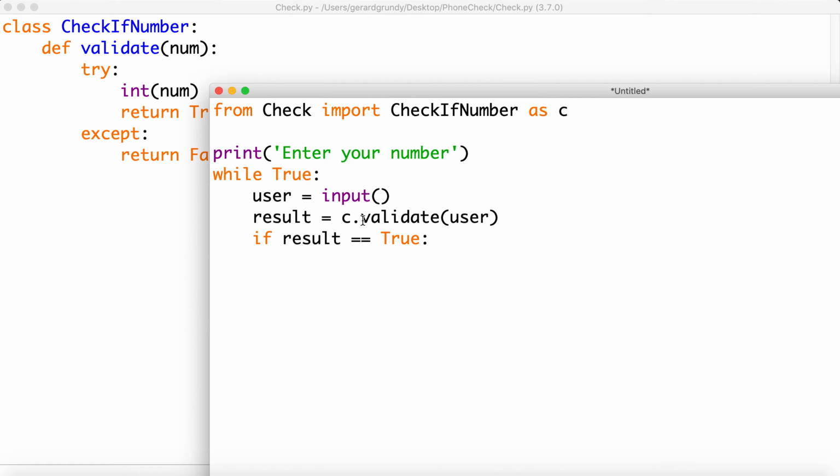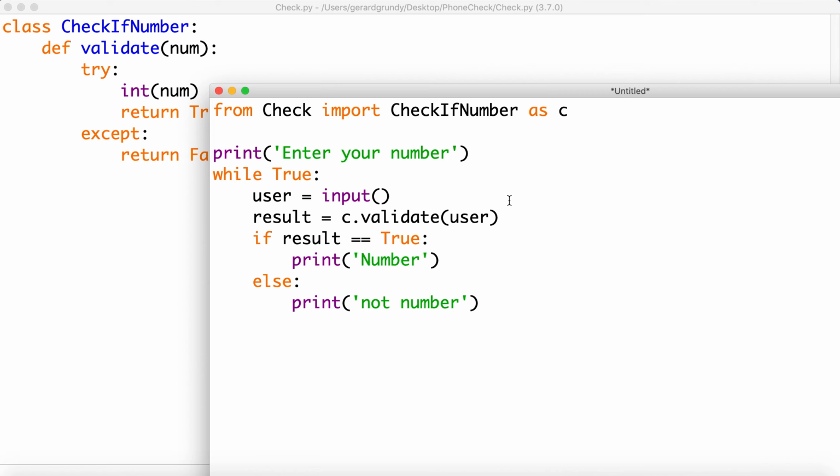If it's true, we'll say, oh great, print, yep, that's a number. And the else will be not a number. So you do whatever you want with the input.